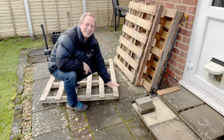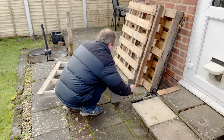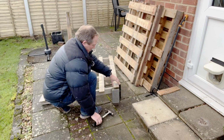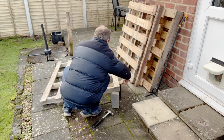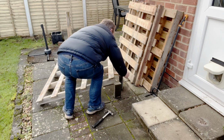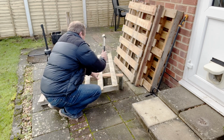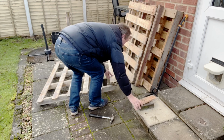So the first thing you're going to need to do is get these slats off. Now, one of the easiest methods, if you haven't got any tools or anything, is to put a couple of bricks underneath the pallet that you want. Get yourself a hammer, and that'll bring that out like that. Now if there's a slat underneath so you can't access that, what you can do is just place it up on a couple of bricks with a board in between, and again just give that a good whack. So that's one of the easy low cost ways of doing it.